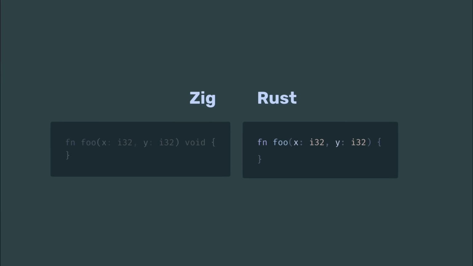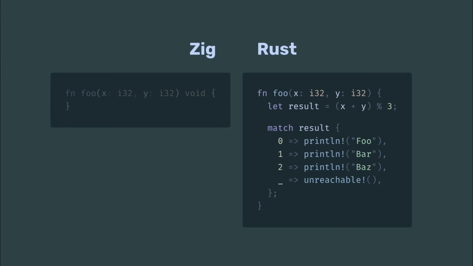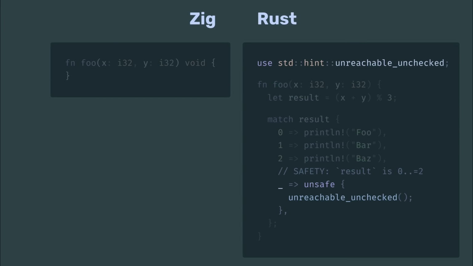Consider we have some arithmetic in Rust, resulting in either 0, 1, or 2, and all other values are proven to be impossible. We could write a match statement like this. But since we have to handle every possible branch, we're marking the last one with unreachable, which is a macro that panics if the code path is reached. This will, again, generate extra code we don't need, and we can just tell the compiler that this is indeed unreachable, like, trust me bro, by using the unsafe hint unreachable_unchecked.